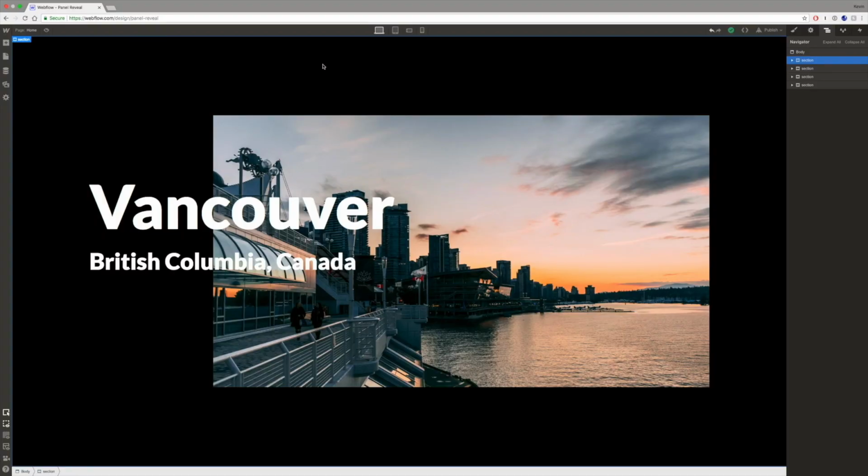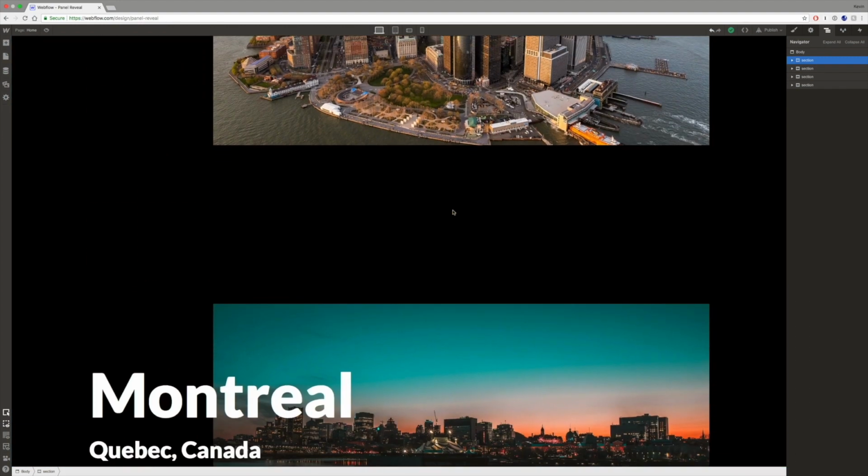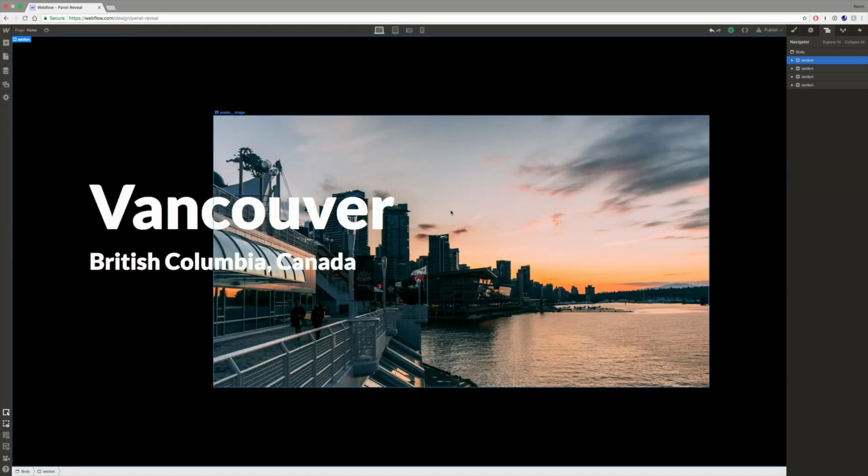All right, everybody. So I'm going to start by showing you what I've laid out in terms of structure here. I've gone ahead and built out this page with just some basic Webflow layout structuring. I won't go into that in detail. I'll give you the clonable project so you can look through that on your own. But what I will show you is how the elements of the effect are structured.